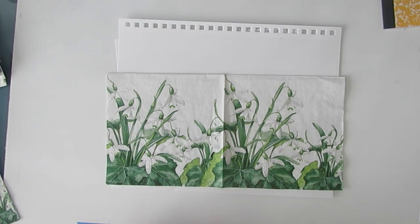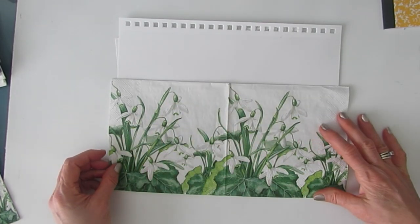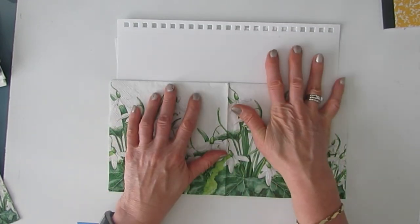You don't need to have the napkin that I have in order to use the same techniques or tricks when you're creating. A lot of my videos are very technique forward, but I love the color of this, the bright spring. And you can combine this. We've got some daffodil pattern. We could put that in there.